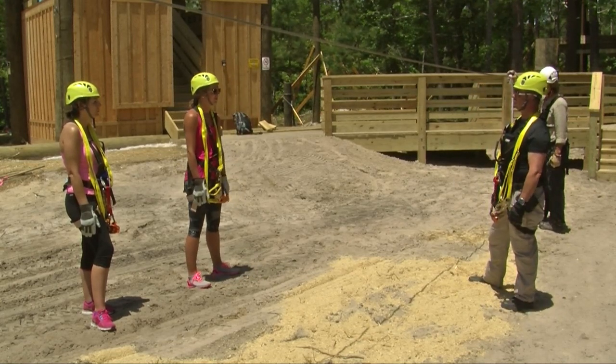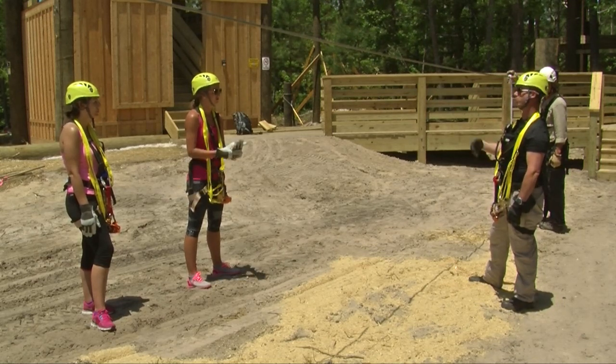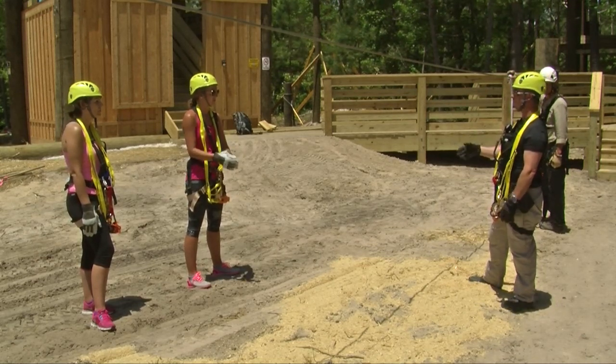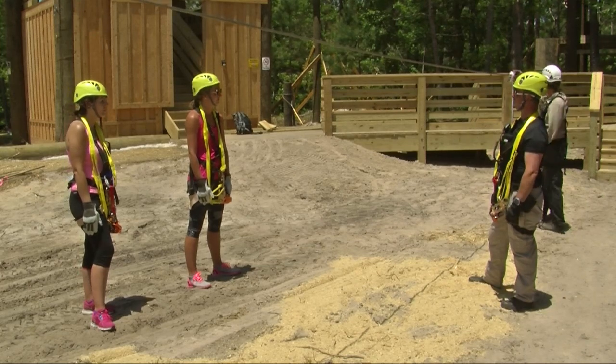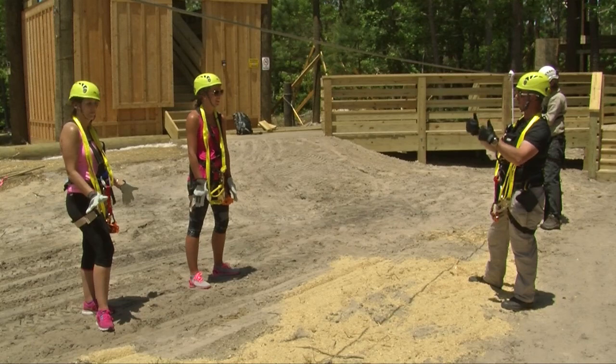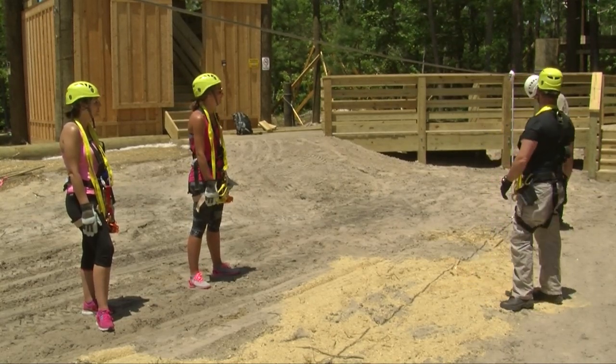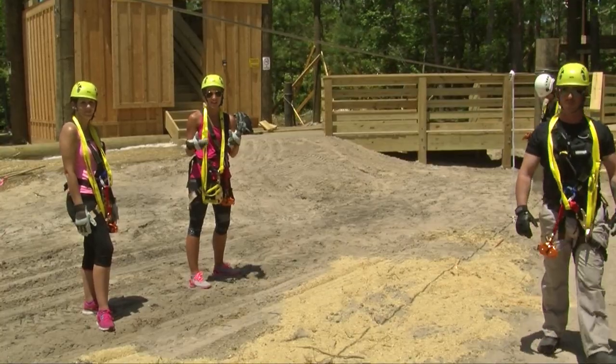So we just wanted to make sure that you guys can walk the stairs and not have a problem. Also be able to walk a mile unassisted. So are there any health indications that we need to know about? No. No, we're good to go. Pregnancy, suspected pregnancy? Nope, you're good to go. All right, we're set to go to ground school. Okay. We'll be right back. We're going to go zip line.